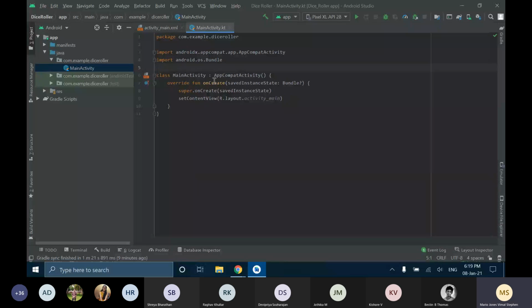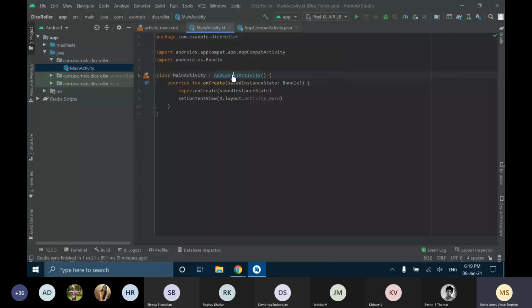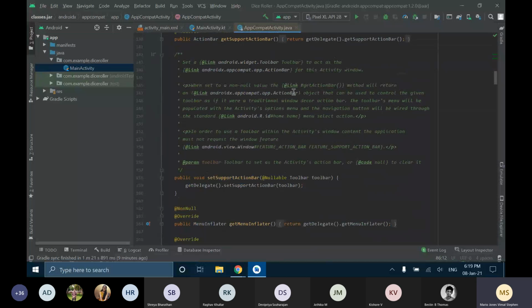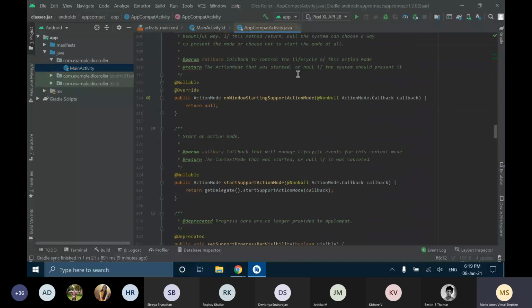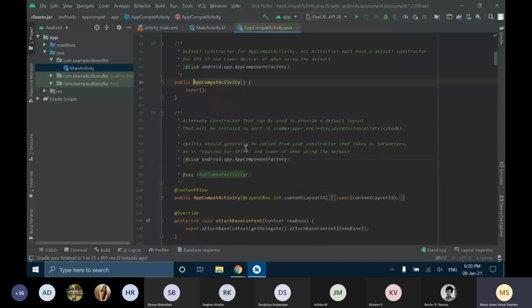You can actually view what is inside app compat activity. Just hold control and click the app compat activity and you can see what is inside it. It's a very big file with a lot of pre-written code that is part of Android.